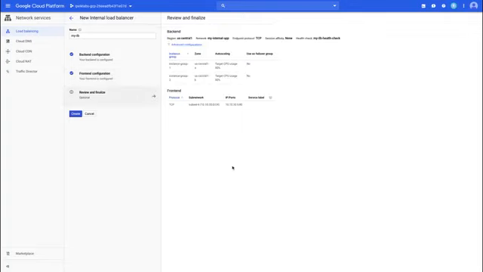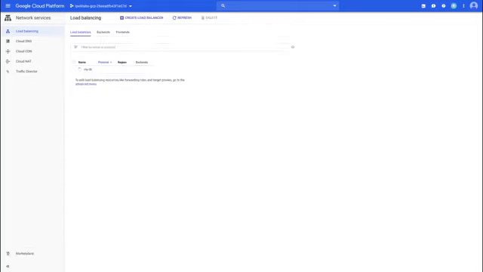And now we can review and finalize this. We have our two backends. We see the auto scaling on that. We see the zones. We have the front end itself. So we have the exact IP address, the way we can then access this internal load balancer. So let me click create. And then let's wait for the load balancer to be created before we move on to the next step. So here we are. I actually click refresh, and we can see that the load balancer is all set up.